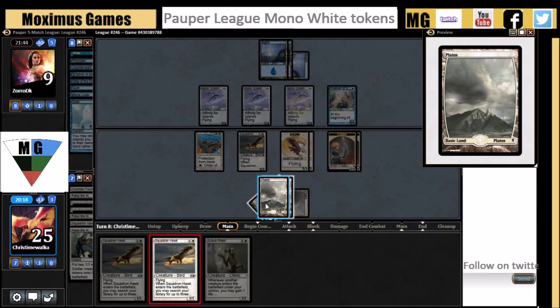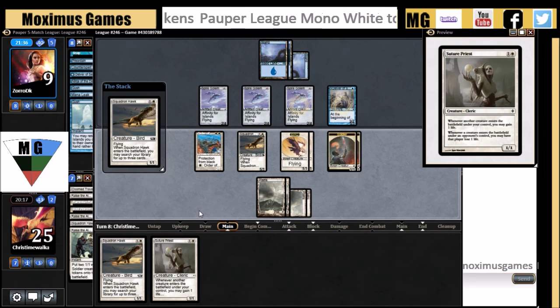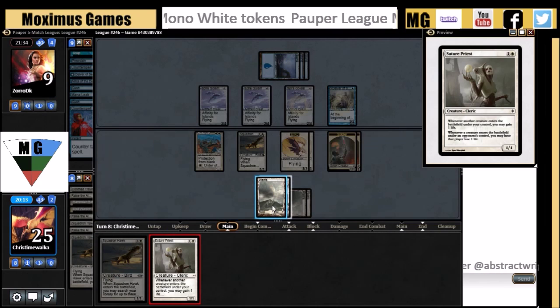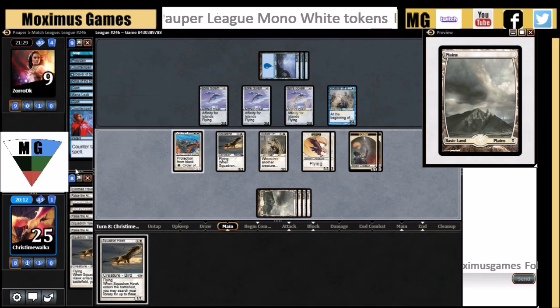I'm gonna play the Squadron Hawks out first so that he can use his counter magic for those. And then I'll drop Suture Priest Bomb on him. Good. So he fell for it again. And now I'll just drop Suture Priest. So hopefully he doesn't have a daze or something. Okay.